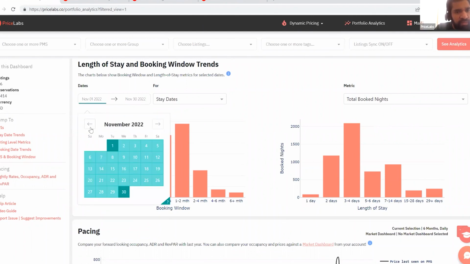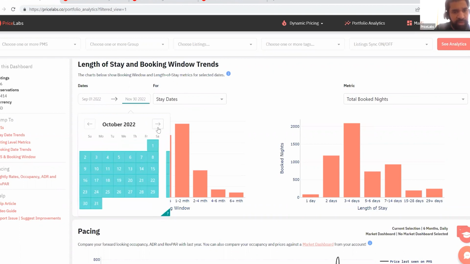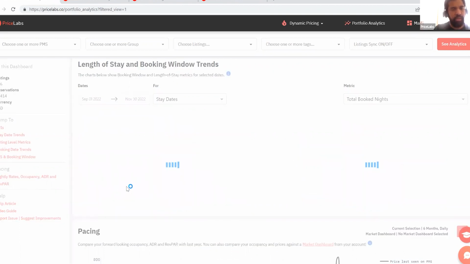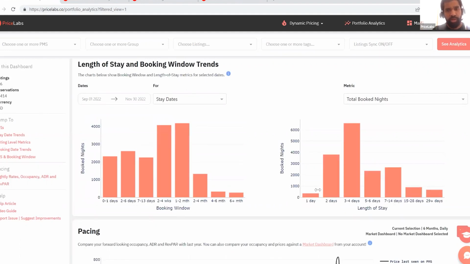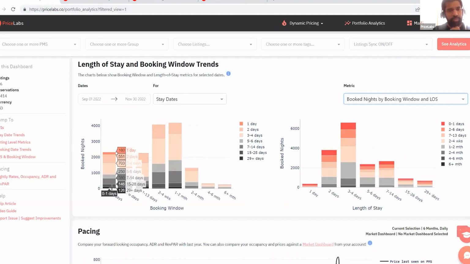So again, in this section, you can very quickly find and compare whatever periods, right? Like if I want to see, hey, just after my high season, my shoulder season, what did my stay restrictions look like in shoulder season? And you can further dive in if you click this, you can further dive in by booked nights, but also a very complicated graph, but helpful if you want to read it, where it shows you how both the combination of booking window and length of stay come together.